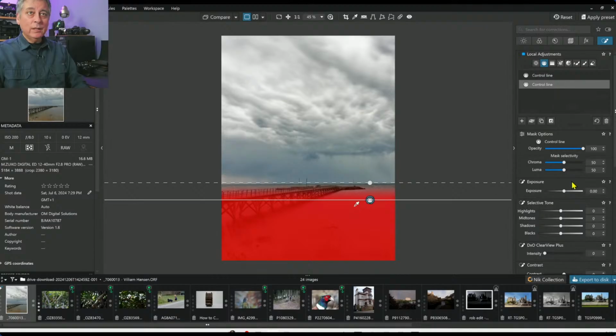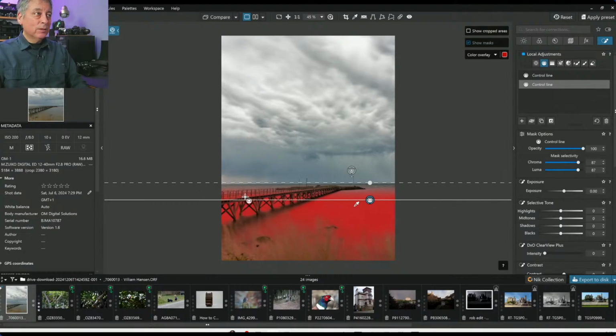but I'm going to tighten up the mask on the chroma and see if I can get this bridge not to be in the scene, or in the mask, I should say.